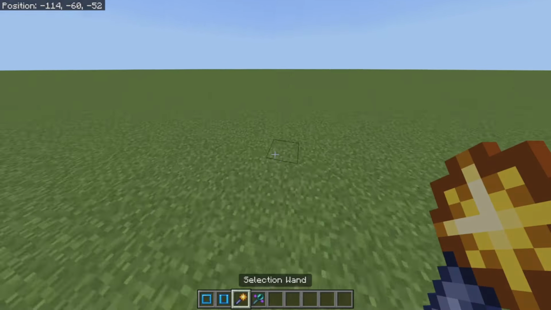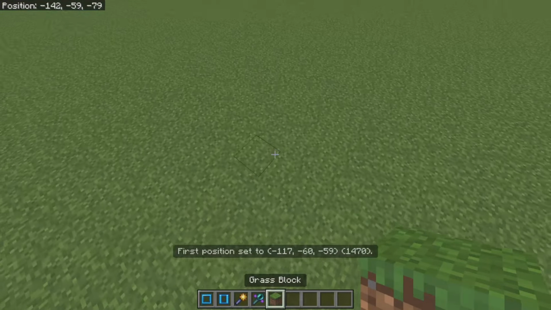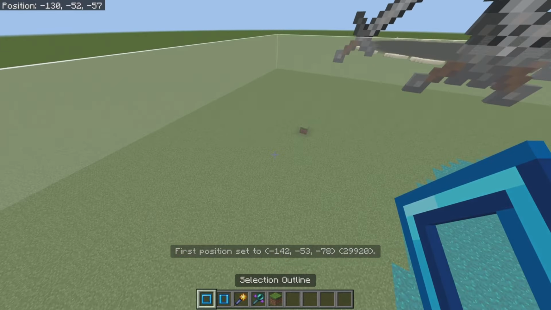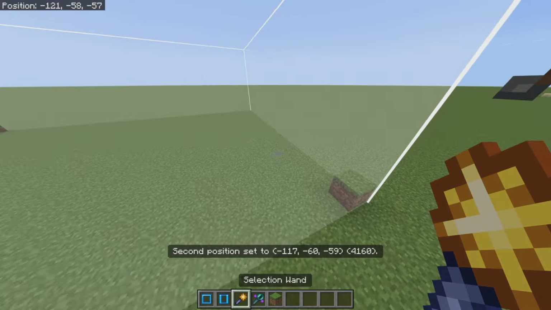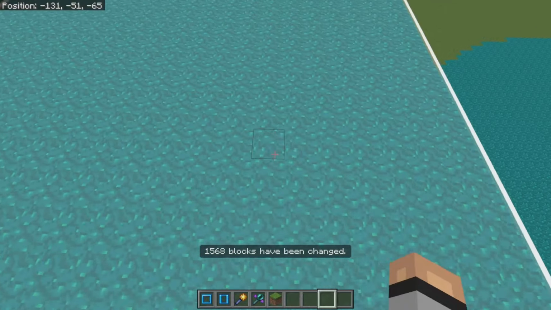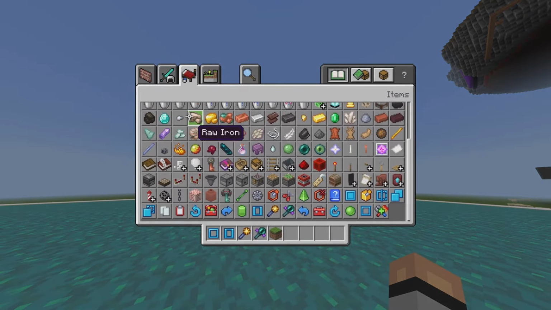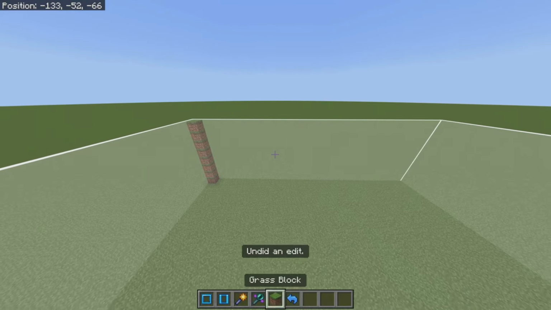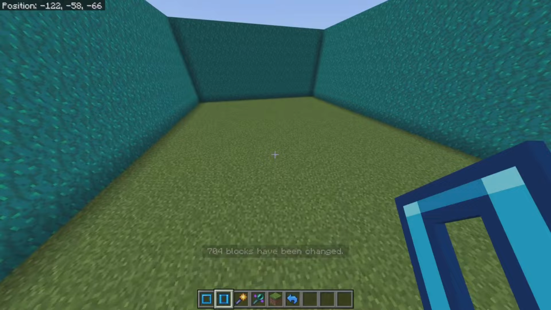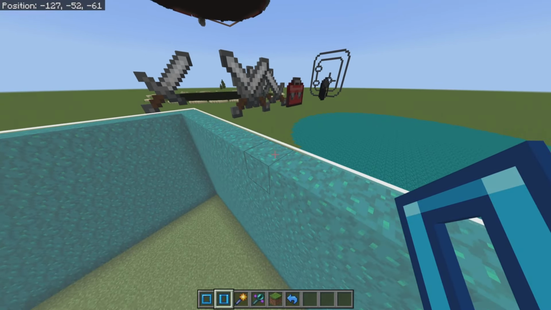Now, there's also a few other tools that we have here. These are like the last few extra tools here. We have this tool here, we have the selection outline, which, if we do it right now, it'll basically make a box because it's going to be hollow in the center, which is cool. And then there's also the other one, which is going to create a wall, which doesn't have a top or bottom, but has walls around it. This is amazing if you just want to make like a quick arena or something like that.